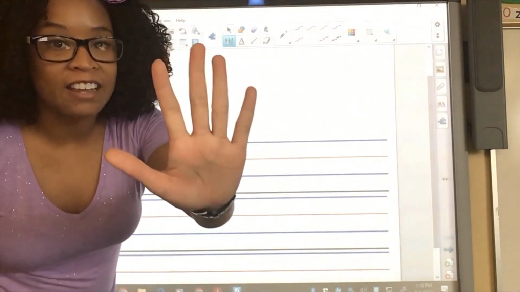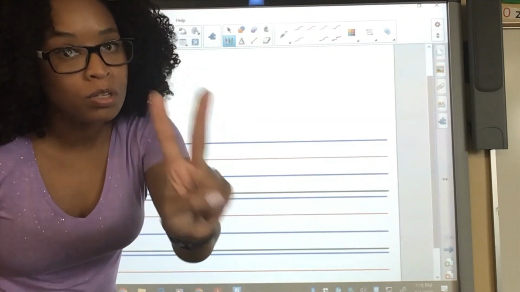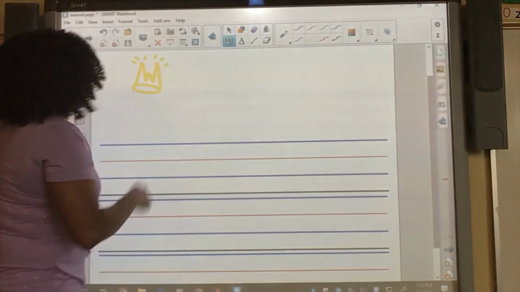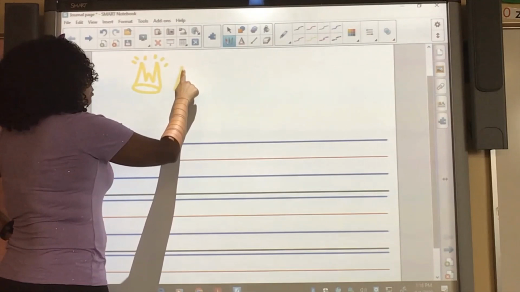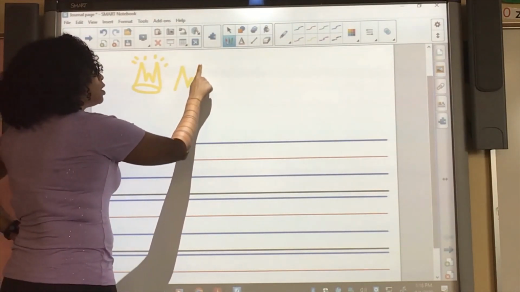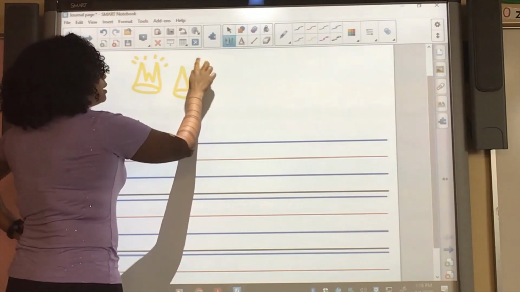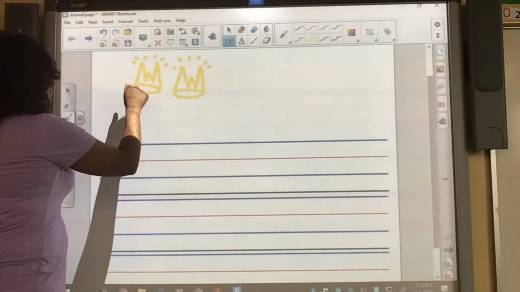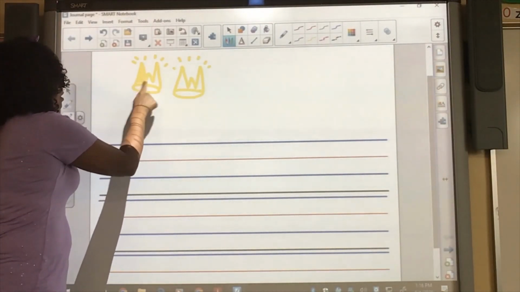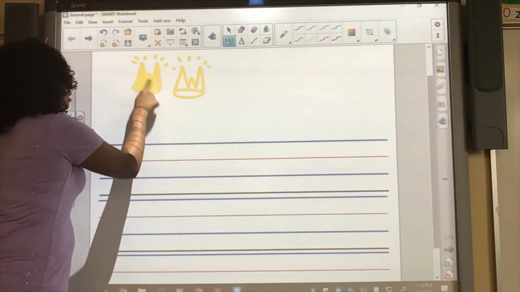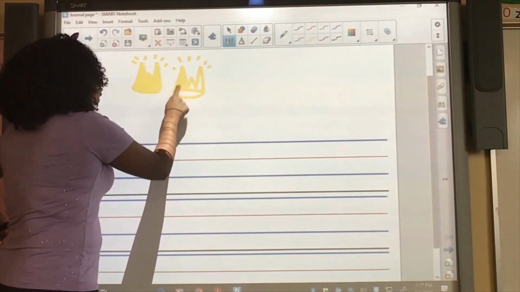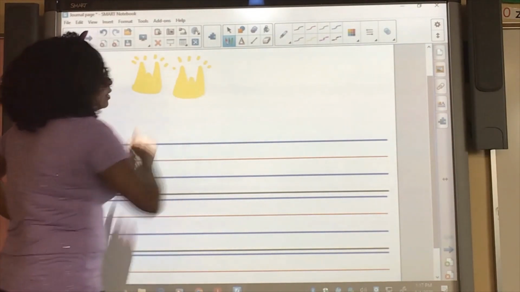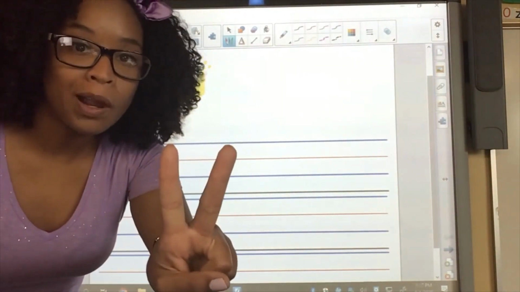So we need to make 5, but with 2 different parts, 2 different colors. So let's make another yellow one. So spiky, tall spiky, short spiky, tall spiky, and then an oval, and add some details like it's shining real bright. That's a real bright, shiny crown. And actually, you can color that in too, so it looks like completely gold or shiny bright yellow. All right, remember, we want to make 5, but using 2 parts or 2 colors.